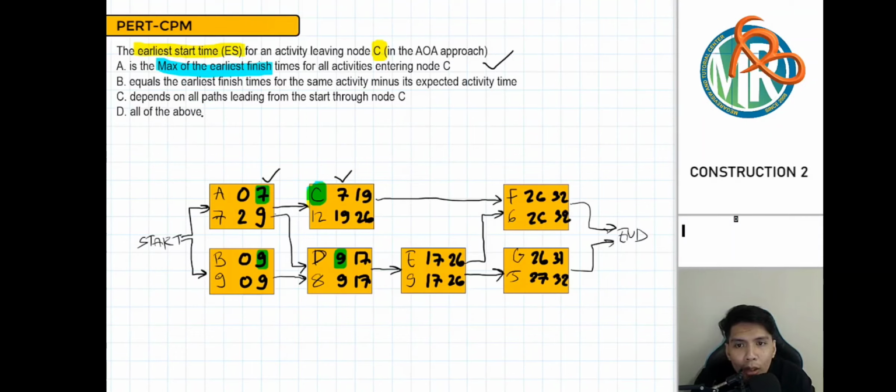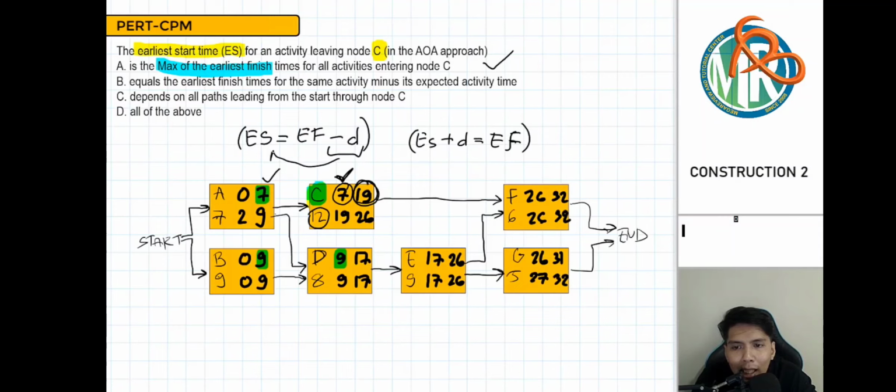O letter B tayo. Yung early start time daw natin is equal to the early finish time for the same activity minus its expected activity time. So sinabi niya, yung ES daw natin for letter B na statement equal daw sa early finish minus activity time. Is this correct nga ba? So diba, pag meron ka ng early start, paano mo kinukuha yung early finish? Diba ginagawa mo, early start plus duration equal to early finish. Now, ang concern natin is this equation ba equal sa equation na to? Well, the answer is yes, diba? Kasi technically ito, nilipat lang sa kabila. Kaya naging ES plus D. Therefore, statement B is also correct.